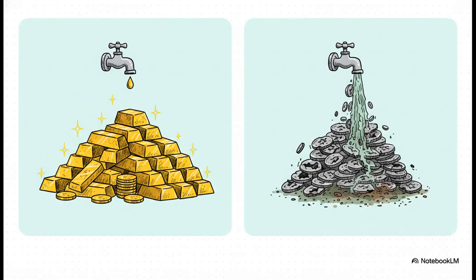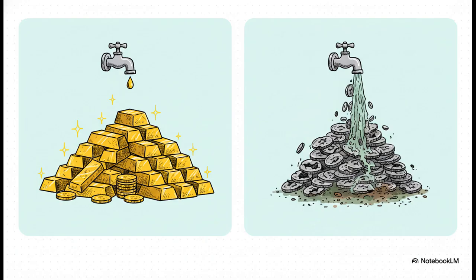So after all this competition, why did gold ultimately win this race for hardness? Well, it really comes down to two simple chemical and geological facts. First, gold is practically indestructible. It doesn't rust, it doesn't corrode. That means almost all the gold ever mined in history is still with us today, creating an absolutely enormous existing stock. Second, it's incredibly difficult and expensive to get more of it out of the ground.